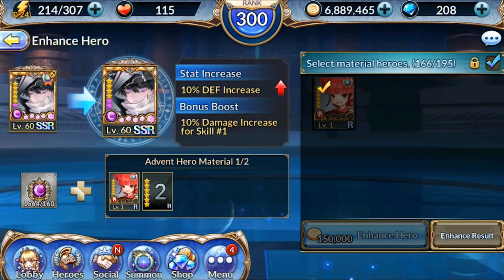I would need to add 2 of those, so I would have to come up with Flare again. Okay, now we're going to be at 2 stars. What do I do at 2 stars?